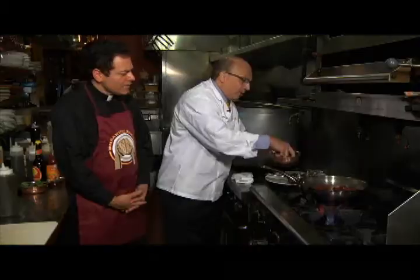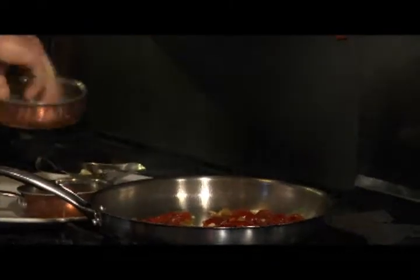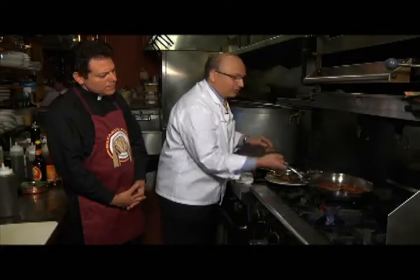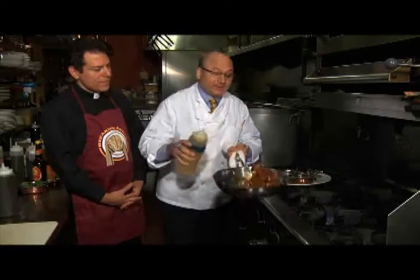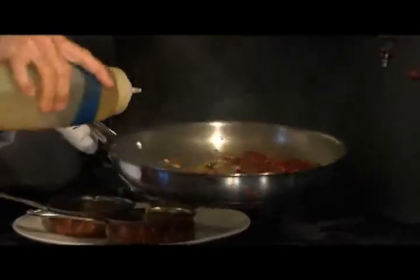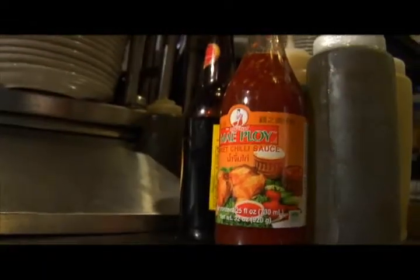Now, those are sweet, right? These are sweet cherry peppers that have been sliced. What we do now, we're going to be adding the pignoli and white raisins. Nice pignoli. That's going to give it a little bit of the sweetness. We're going to add a little bit of a white balsamic. Now, everybody knows balsamic comes in the dark color, but they also make a white balsamic, which is really nice too. I kind of like it as well.